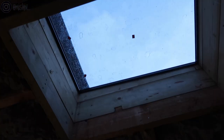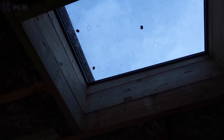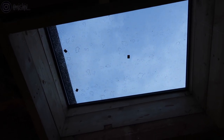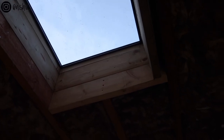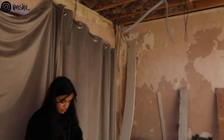Oh, there's watermarks on the skylights. I thought we'd bought self-cleaning skylights. It's not going to pick up on camera. Maybe it will. That's really annoying. Hopefully they've just left the plastic on it. And this skylight looks like it's leaked. Oh, for God's sake. I just notice these things when I'm vlogging. That's a bit annoying, so that's something I'll have to speak to them about.